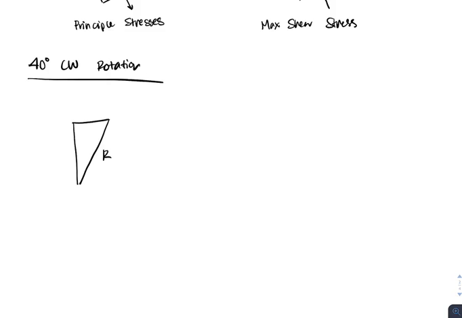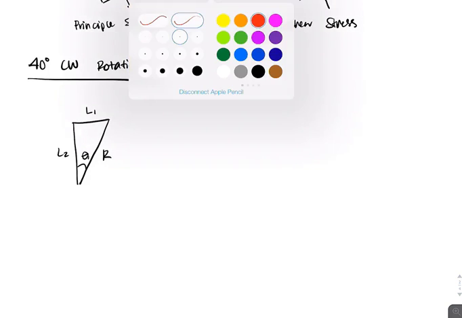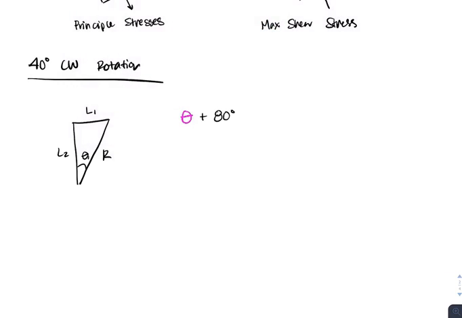We have our radius r, which we know, and then we're solving for our L1 and our L2 lengths. And then we also have this theta that we're going to be solving. We'll call it theta 1. So from the thetas that we know on our Mohr's circle, we can solve for what theta 1 is going to be. And we know that our pink theta that we had solved for, plus 80 degrees, which is what we rotated through, minus 90 degrees is going to get us what theta 1 is going to be.